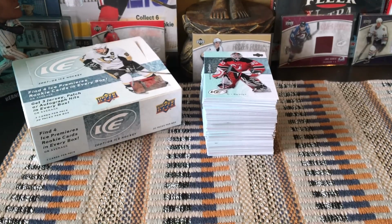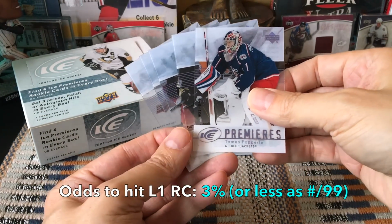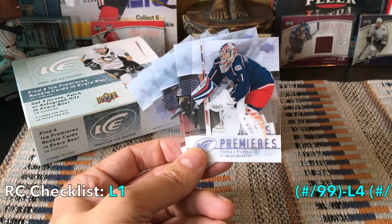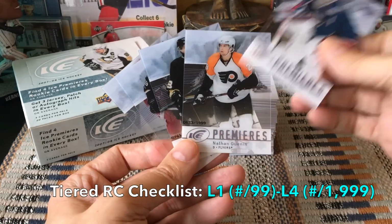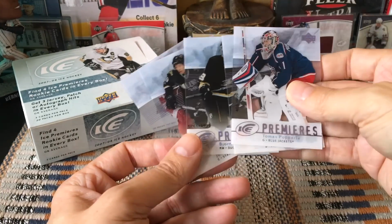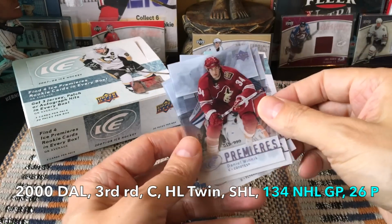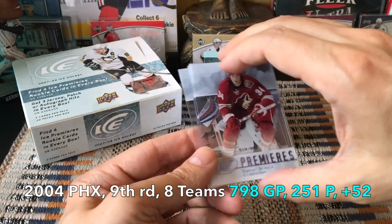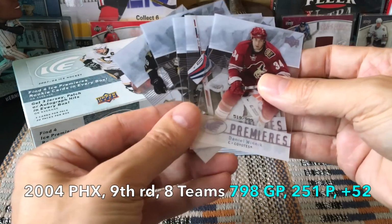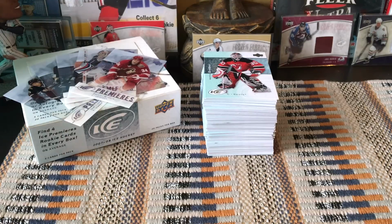With regard to Ice Premiers, this is the problem. This checklist is so large and elongated, it's really hard to hit anybody known. Received 5 as opposed to 4, so that's a win. Unfortunately, these are all like level 4, level 3, level 4. Popperly, who I believe was 9.99, so that would have been a level 3. Genin, Mellon. I did hit Joel Lundqvist, who's the twin brother of Henrik Lundqvist, as well as Daniel Winnik, who was a 9th rounder, but of course, as we all know, played some 800 games in the NHL on 9 different teams, I believe. He really sort of mixed himself around the league, did Daniel Winnik. So those would be our Ice Premiers, which I'll pop over there.